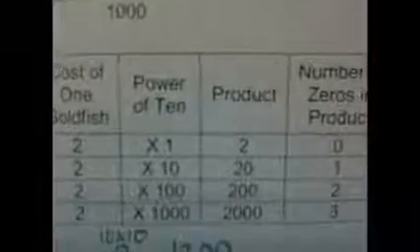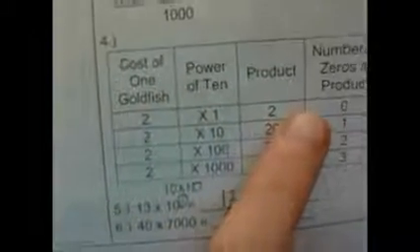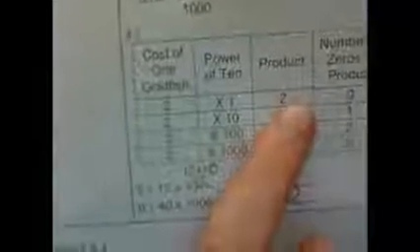So we're going to pretend here that we're going to pay $2 for a goldfish. And in this power of 10 box is how many we're going to buy each time. So the first time we spent $2 and we bought one fish. Well, that's going to cost me $2. How many zeros do I have in this product of 2? None. No zeros. That's why I have 0 in this box.